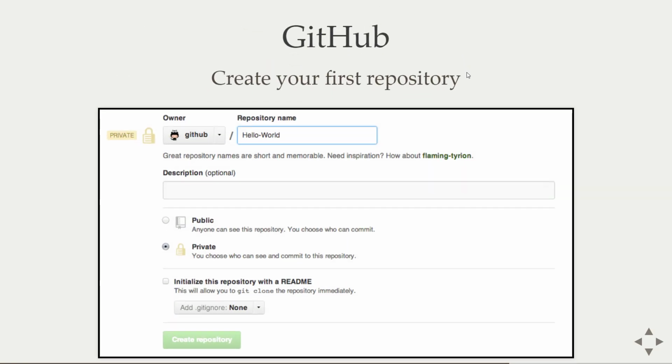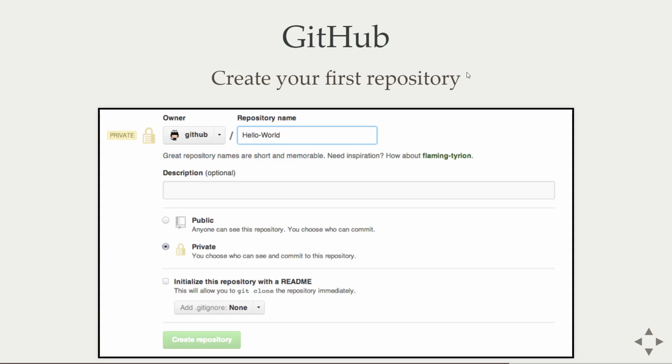It'll give you a screen similar to this. You give it a name. In this case, we're doing hello-world. You tell it whether you want it to be public or private. If you don't have a credit card on file with them, the minute you click on private, it will ask you to add a credit card. But it is really nice that by default, it does public. It doesn't ask for the credit card until you tell them you want something that's paid.